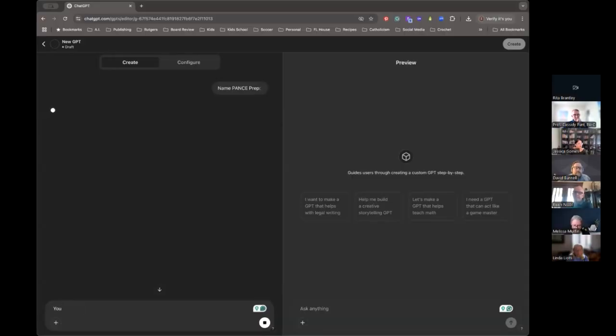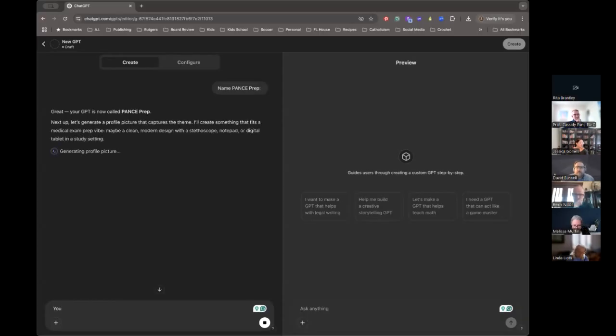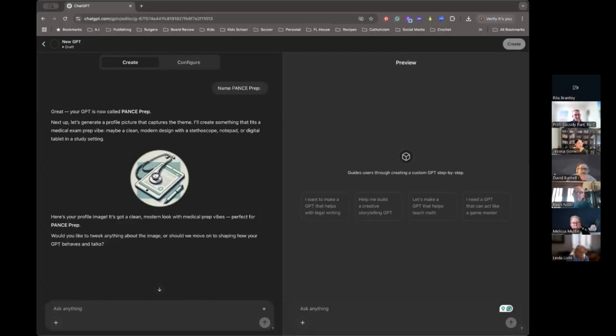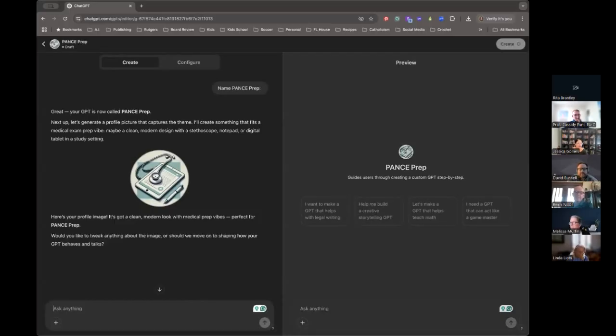We're going to give it some parameters. What are some of the parameters that you would want to see in preparing your students for the PANCE and generating questions? What kind of questions do we want to build? What are the question structures? The type of questions are multiple choice, correct? Multiple choice. So we're going to say, write me, what's our question structure? A multiple choice.